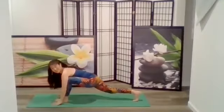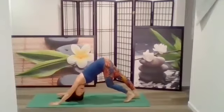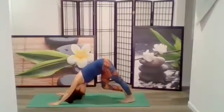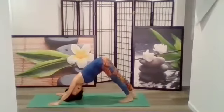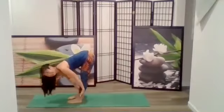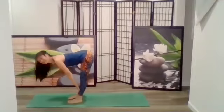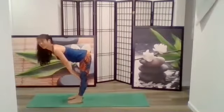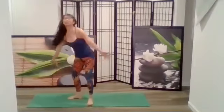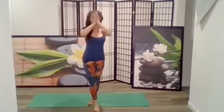We're going into our down dog, Adho Mukha Svanasana. You're doing great. Just pedal the feet out, guys. And just walk the feet forward. Forward fold, Uttanasana. Inhale, Ardha Uttanasana. Exhale, melt. Inhale, hands towards the sky. And exhale, hands in prayer.